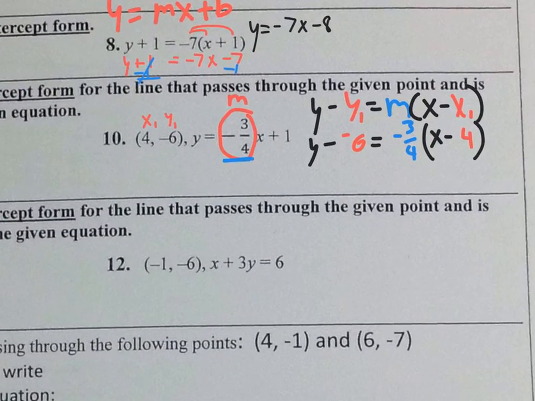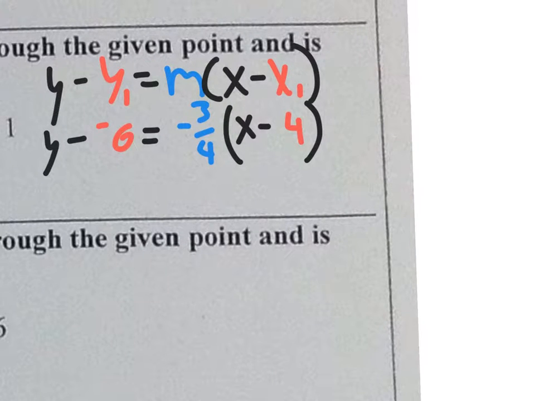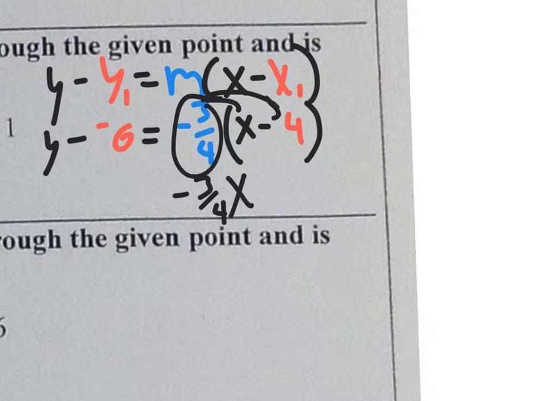So they want the y by itself. They don't want the parentheses. So what I would do is actually distribute. Let me move it over here. I would actually distribute negative 3/4 times x. That would give me negative 3/4 x. And negative 3/4 times negative 4. Well, a negative times a negative is a positive. And this 4 down here is going to cancel with that 4 up there. So it's kind of like if you had a 4 over 1. And the 4 down here cancels with that 4. But the 3 times 1 ends up giving you a 3. So that's plus 3.